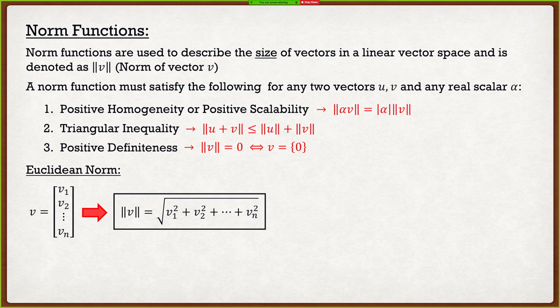So let's say that I had a vector v, which is v1, v2, all the way to vn. This is an n-dimensional vector. However, of course, we are dealing with R3, so we would just have v1, v2, and v3, nice and simple. But in general, the norm of vector v can be found by square rooting v1 squared plus v2 squared plus dot dot dot vn squared. So this is what you guys are used to. This is what we've called the magnitude of a vector.